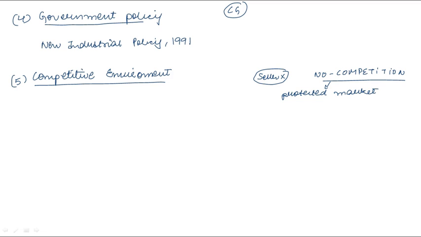Hope you guys can make proper sentences in this. Beta, how to write? Just like this. You have to make proper sentences. You guys are not kids that I'm going to write sentences for you. So, competitive environment. Market can be competitive. If it is competitive, it will be difficult for a firm to survive. It's an unprotected market. It will be really difficult for you to survive.